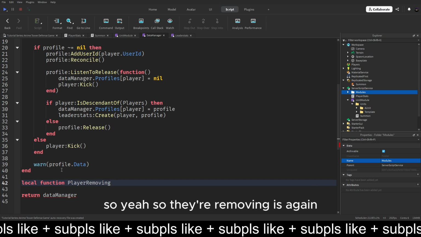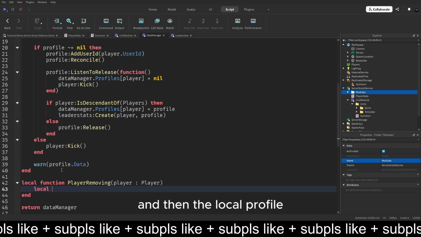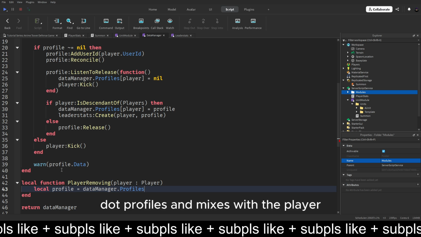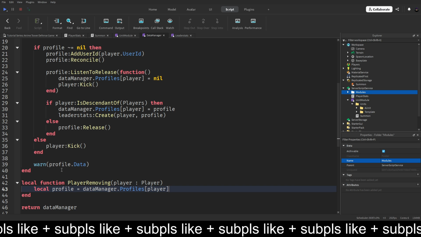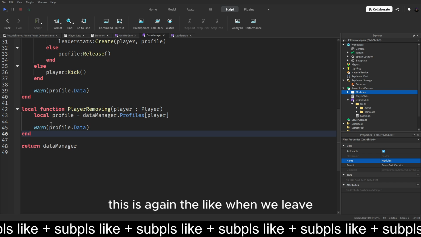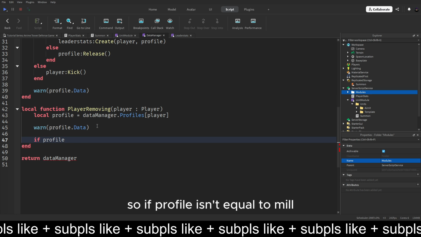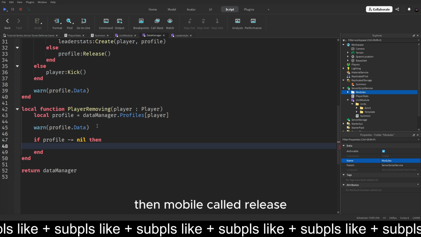So yeah, player removing is again going to need a player object, and then the local profile is again data manager dot profiles and indexes with the player. And then we want to do warn profile.data. This is again, when we leave, it's going to print the data as well. So if profile isn't equal to nil, then profile colon release, like this.